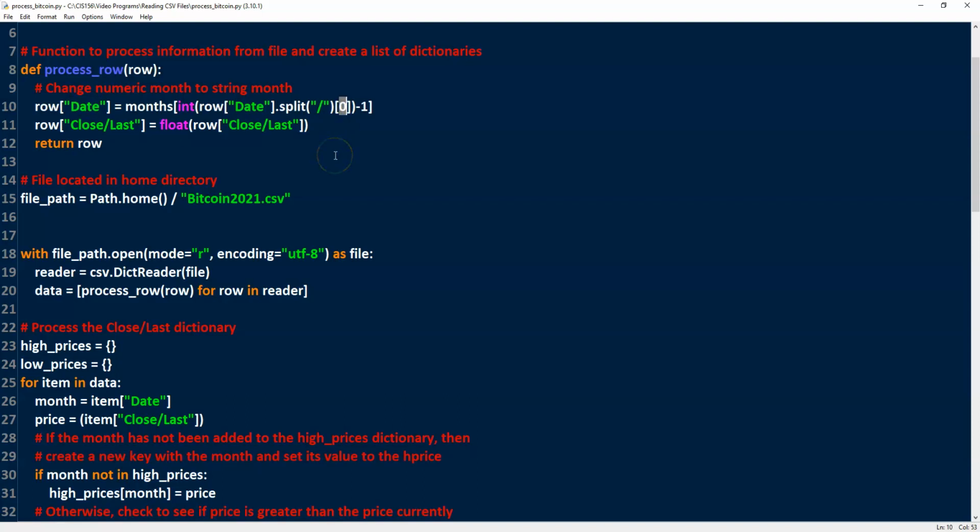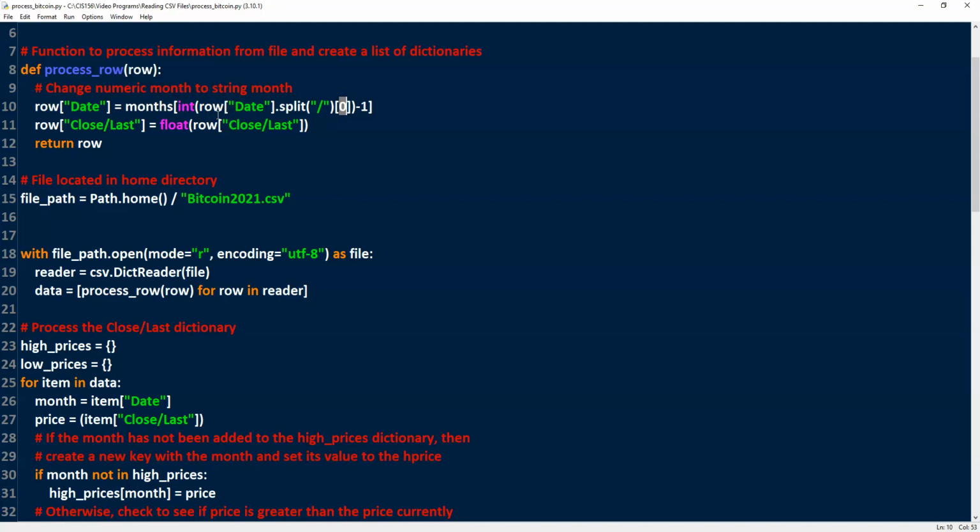When we split 1/1/2021, the information at value 0 will be the month, the information at value 1 will be the day, and the information at value 2 will be the year. We're concerned with the actual month value, and we're just going to take that value minus 1, and that will be the integer index in our months array.